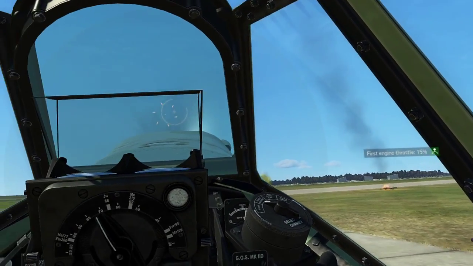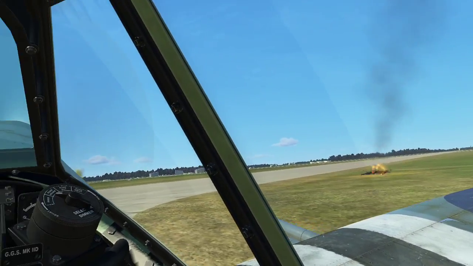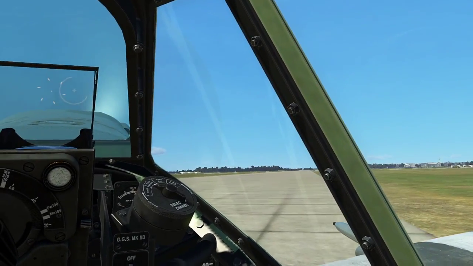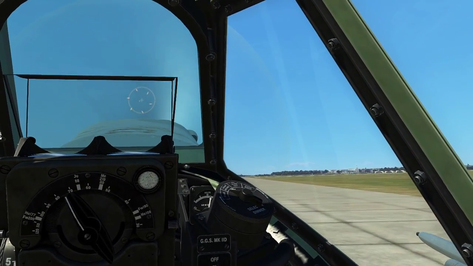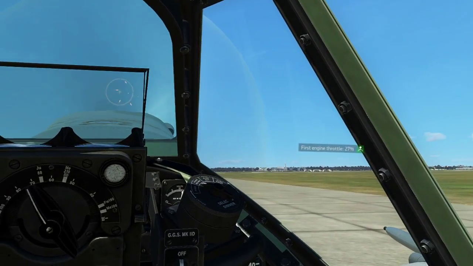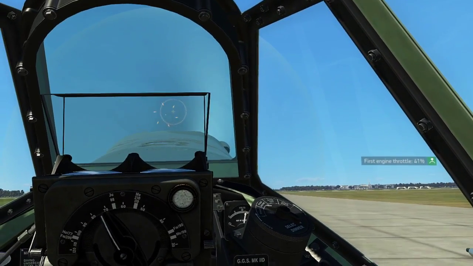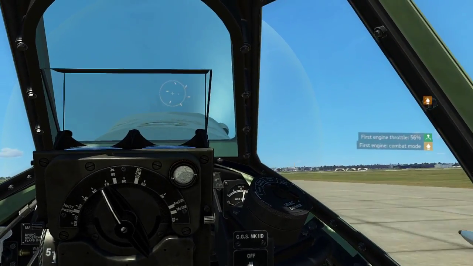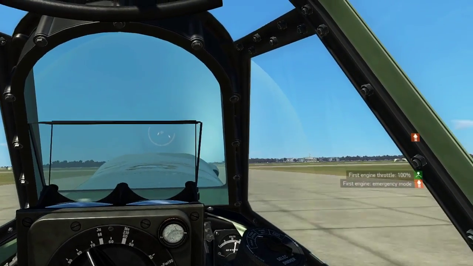Alright, so let's go ahead and pull the power back. Keep the nose straight. Alright, then we'll pull the brake and let it slowly turn to the right here. Alright, there we go. So now we're on the runway. We'll go ahead and creep the power up. Let it pull us back on the runway with the torque. There we go. And we'll do full 100%.